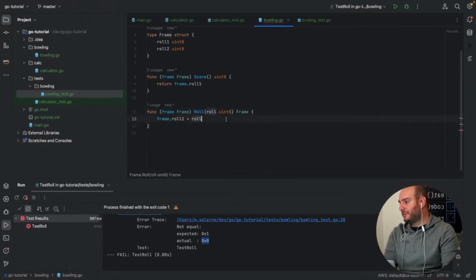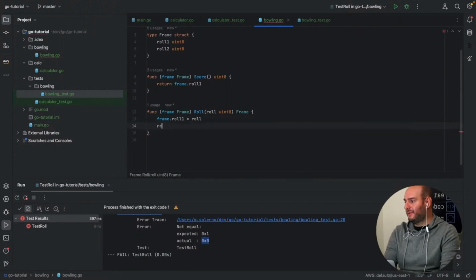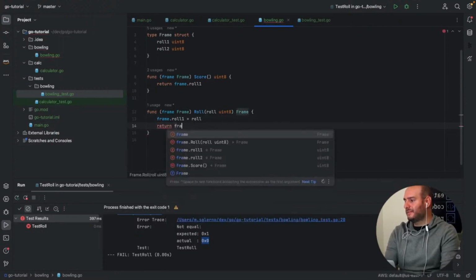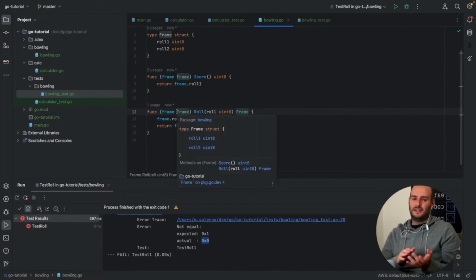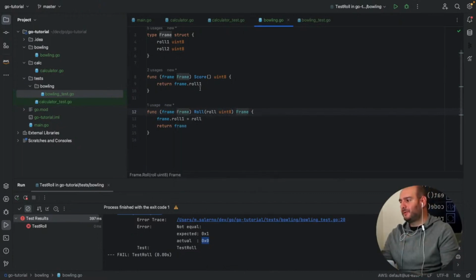So I don't know which one is better for now. I don't know if it's better to return it like this or to just have it as a pointer. It might be better to have it as a pointer, really, because it would be essentially almost the same.